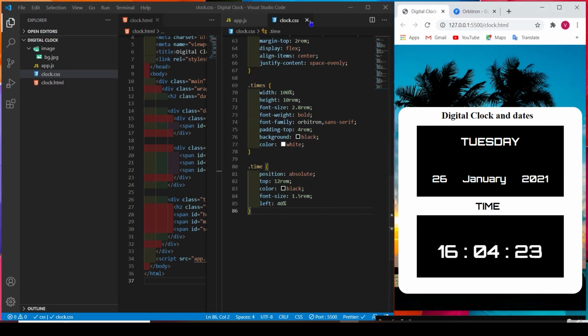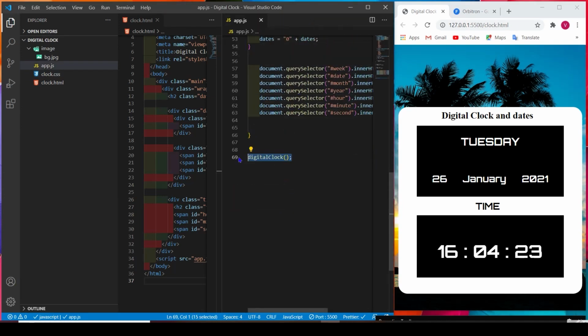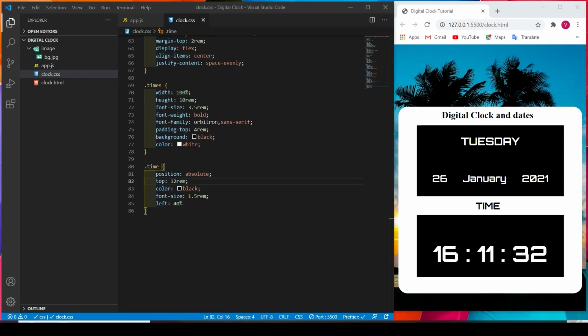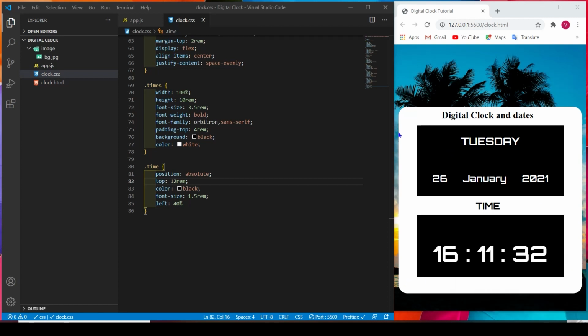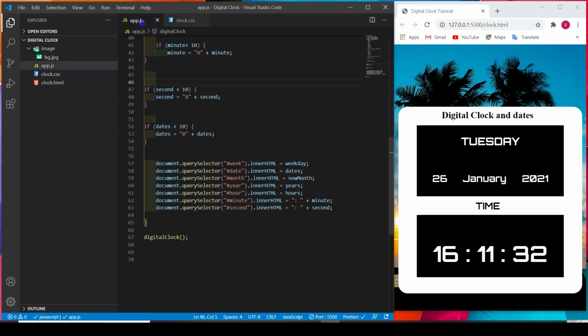So we go back to our JavaScript to complete this project. I take away this function call. Alright, so if you notice what is going on here, everything is working perfectly. When I refresh the page, the seconds are counting, everything is counting.